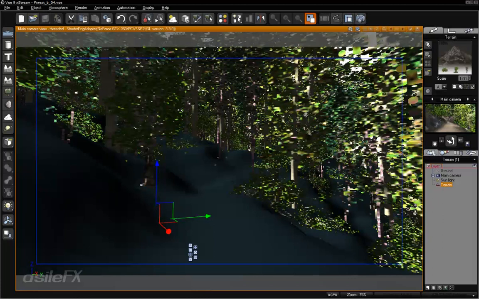Starting with the file forest B4, we have the current scene, and there is one thing that we noticed in the previous lesson, and that was there wasn't a whole lot of detail on the terrain. Because the material itself doesn't have a lot of color information, it's going to be quicker to just add detail to the terrain itself, and we can do that pretty easily by converting it to a procedural terrain.